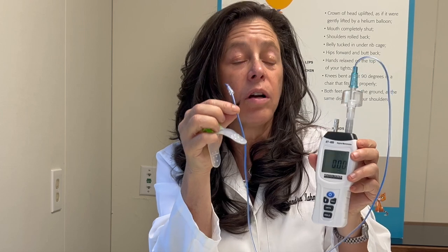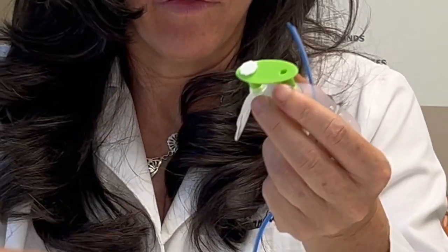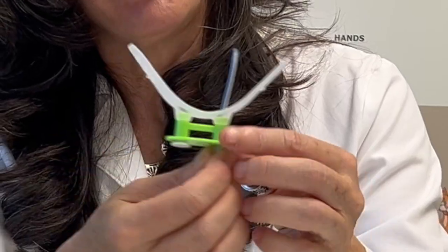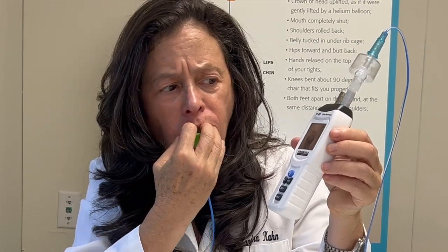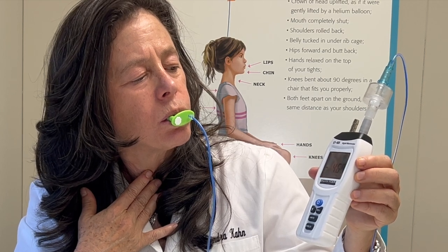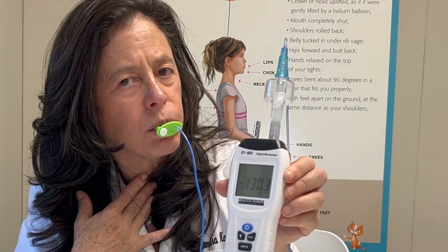We can measure the Donder space or the Frankel space — we are going to do the Donder space. I'm going to pull the tube out from the connector and remove the funnel from our uplocker, then place it very tightly into our uplocker. Now we are ready to start our measurement. Swallowing two or three times — remember, the swallow should be around 50 to 100 millibars of negative pressure. Then we let go so that we can stabilize our position anywhere under 20 millibars. Ideally anywhere from 10 to 15 millibars is great. Our Forward Onyx manometer has 5 millibars of standard deviation, so anything under 20 will be between 10 and 15 millibars of negative pressure.